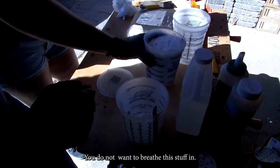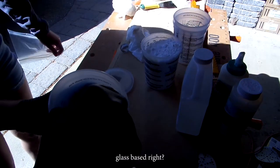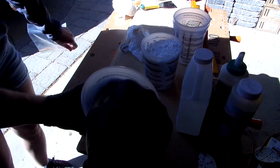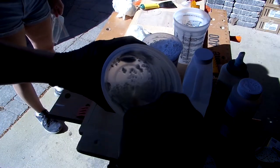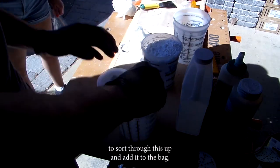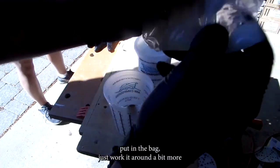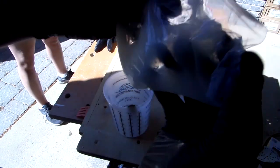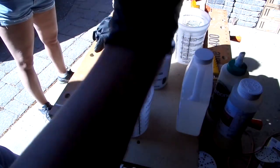You definitely don't want to breathe this stuff in. Silica, that's like glass-based, right? Okay, that's getting there. I think that'll be enough. So we're gonna stir this up and then add it to the bag. Put it in the bag, just work it around a bit more to get all that silica powder smashed up. And then move it all into the corner.